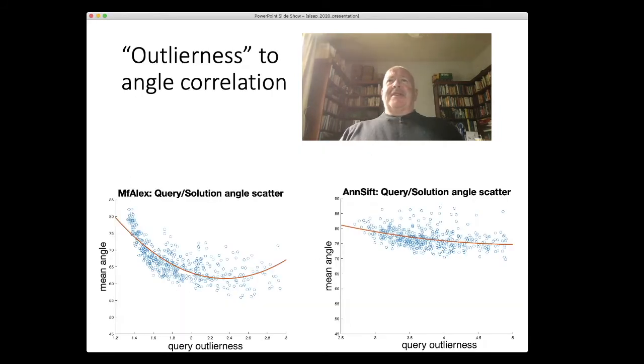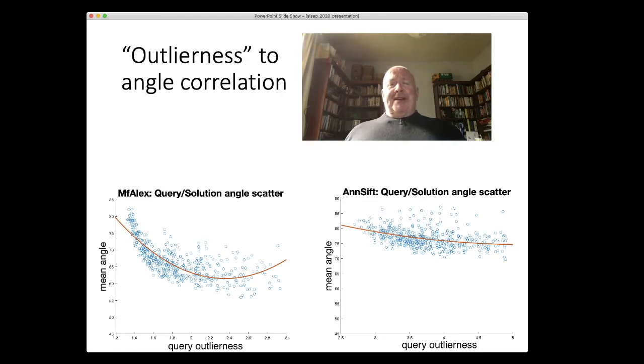So this is 2 of the 4 sets, the other graphs are in the paper, to see if we can re-establish this correlation between outlierness and the mean angle. And there are interesting correlations here. They clearly are very clearly correlated, even if we don't fully understand them. So we've measured outlierness using a mechanism in the paper. It's not a very good measure of outlierness. Point here is we're only using distances now. We're not using the coordinate systems in any of these spaces. They don't even all have coordinate systems.